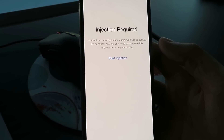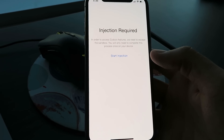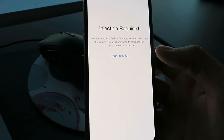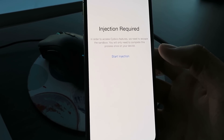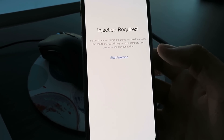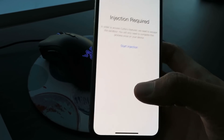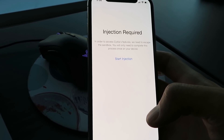Once you install and open the apps, it begins transferring the rest of the files required for Cydia to your device. What you want to do is just follow the instructions there and it should be fine. But keep in mind, you need to pay attention to each individual app's instructions. Some apps will say install and open for 30 seconds. Some will say install and play this game up to level 5. Some will say install and complete some tasks. Make sure you do exactly what each individual app says.